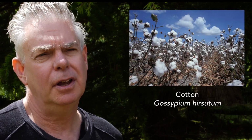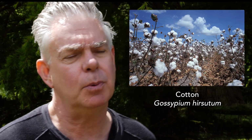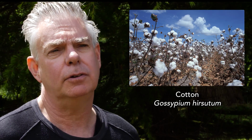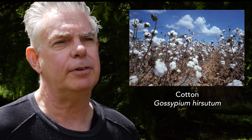My favourite plant? Well, I should say Arabidopsis, because that's what I spent most of my career working on. But actually I'll choose cotton, because we also have research collaborations with a group in Wuhan, in China, and that is on cotton research. And cotton's a really interesting plant for all sorts of reasons.